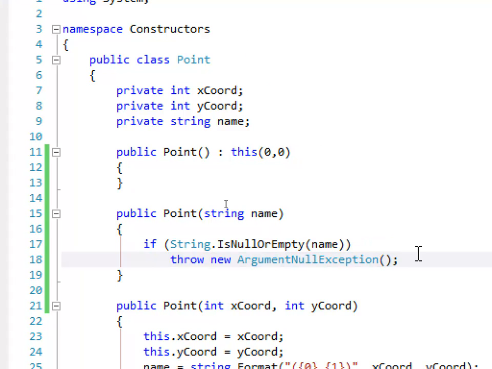Yes, that makes sense. Many times you have a class and you don't want people to initialize it in specific ways. So exceptions are there to say you're doing it wrong.